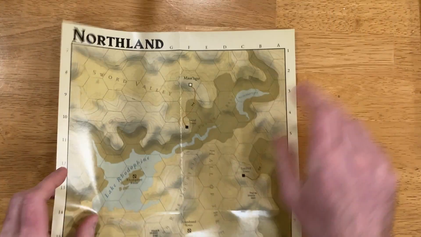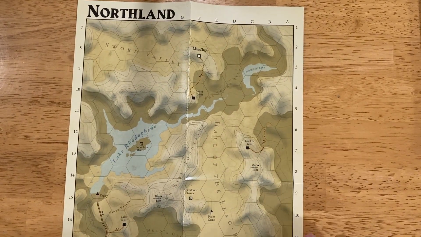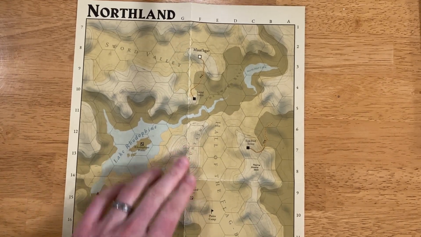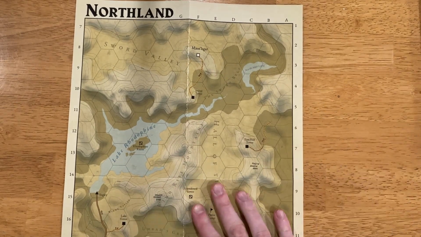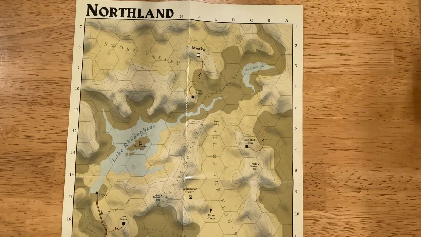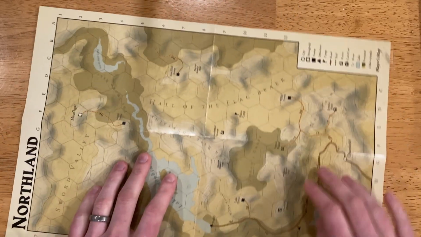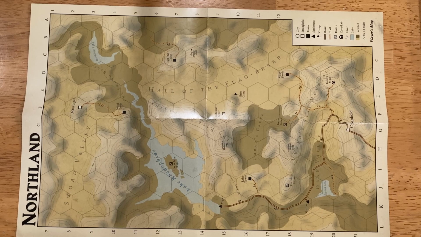Lastly, we have the map in a larger printout format. I will turn it in a second so it can get in screen, but just on vertical landscape. So here you can see it. It's the same one as in the front of the module, just a nice bigger version of it to reference and look at. So there it is in all of its glory.